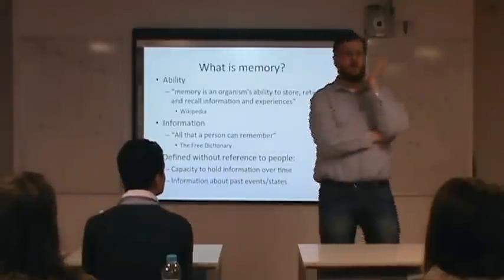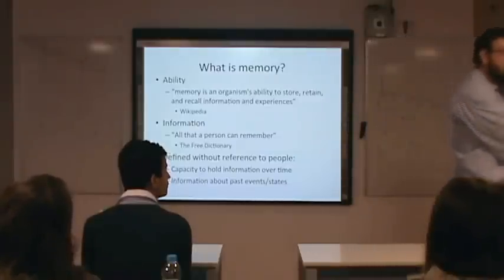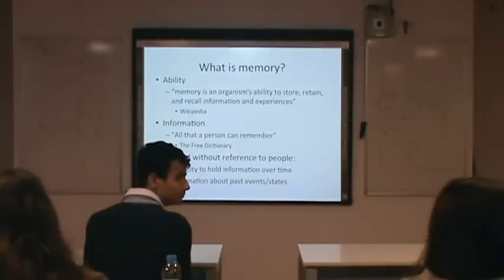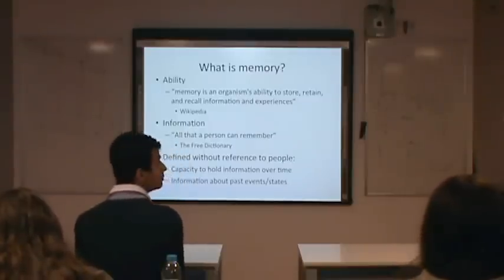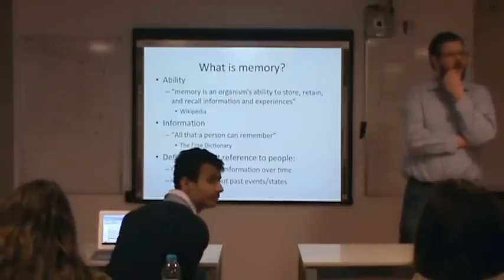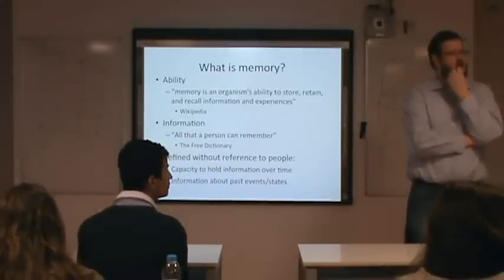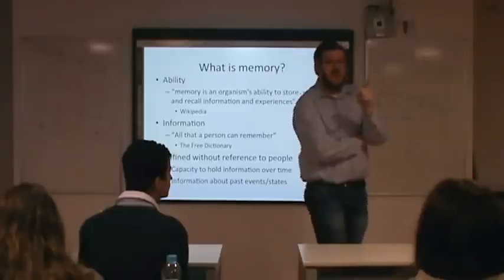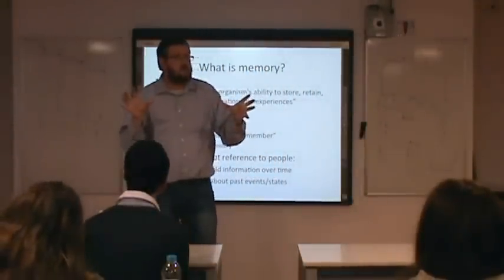Humans have memory. Good. Do other things have memory? Animals. Why would you say that? Sometimes they remember their experiences and they take precaution or something. They change their behaviors. Okay, so sometimes things that happen in the past change what they do in the future, and this shows evidence that there's memory there.